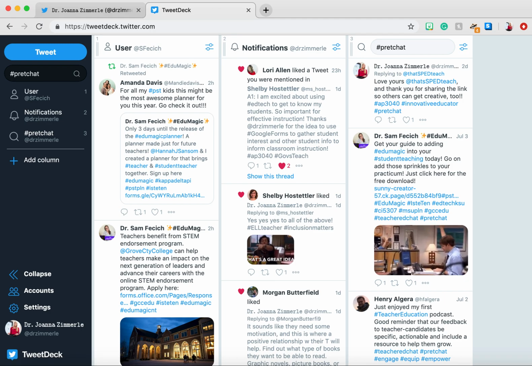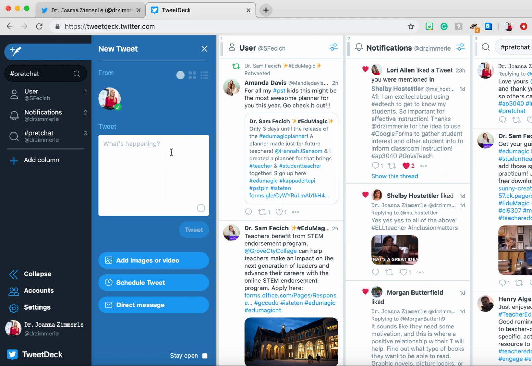When the chat is scheduled to begin, you'll set up your columns here on TweetDeck and wait for the host to ask the first question. To answer the question, you can click the speech bubble on their post to reply directly, but if there are a lot of people in the chat, then that can get messy and hard to follow, so it's best to start your own tweet. To do so, click the blue tweet button in the upper left corner of the TweetDeck page. If the host started the question with a number such as Q1, then you should begin your answer with A1. Remember that after you write your response, you need to include the chat hashtag in order for everyone to see what you've written.